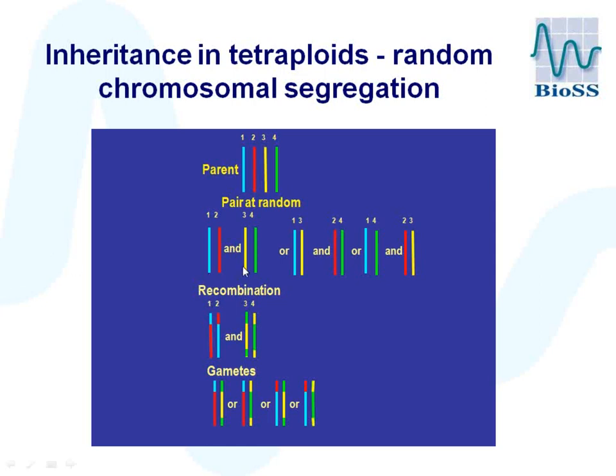So you can have chromosome 1 pairing with 2, and chromosome 3 pairing with 4, or chromosome 1 could pair with 3, or 1 with 4, the other way around, to give, in each case, 2 bivalents. We then assume that recombination takes place within each of those bivalents to give chromosomes with the crossovers. And then we assume that 1 recombined chromosome from each of the bivalents is passed to the gamete, so that the gametes that we inherit would look something like that, or that, a combination like that.